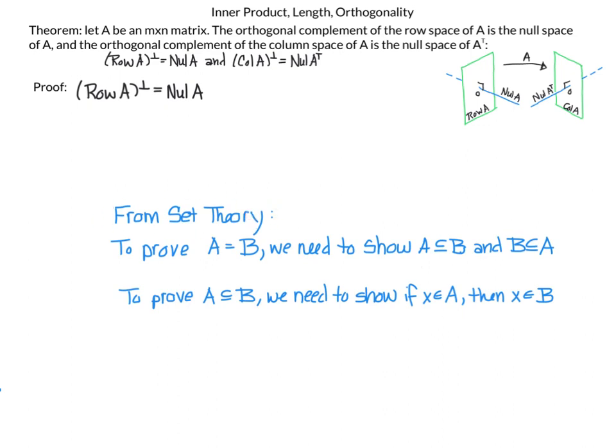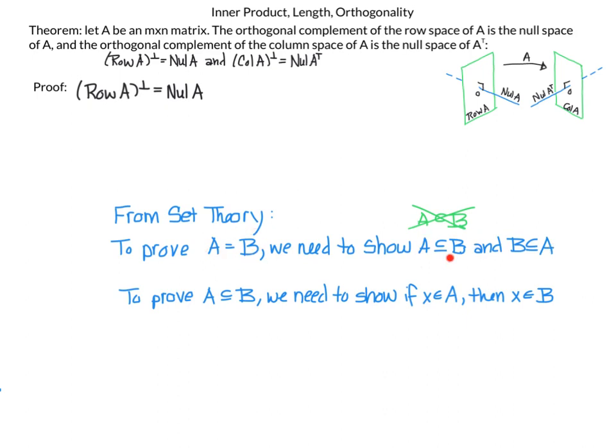So if we wanted to prove that set A is equal to set B, the standard way to do this is to show that A is a subset of B, not a proper subset, not this type of subset. That's not what we're proving. We're proving that A is either contained in or equal to B, and B is contained in or equal to A, or B is a subset of A. And if both of these are true, that necessarily implies that A must equal B.